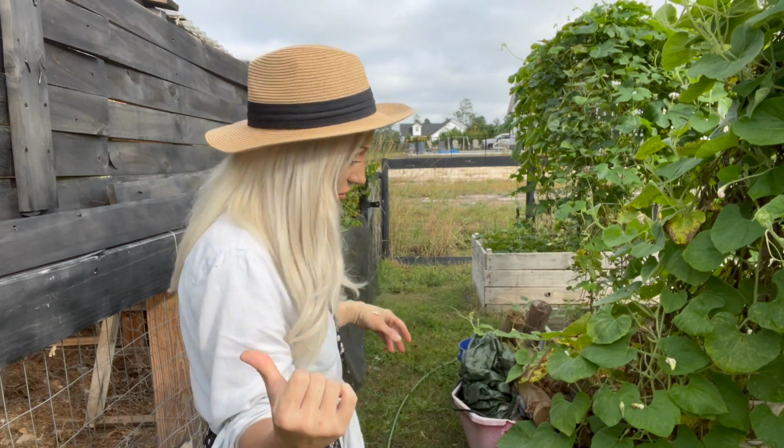The other sheep are mad because I let Coco into the garden so she can kind of mow it down in here. But Dottie, our other sheep, she will hop into the garden bed and actually eat the sweet potatoes. So Dottie's not allowed in here. Now Coco does that. Coco's out too.